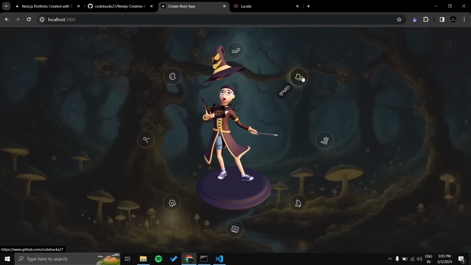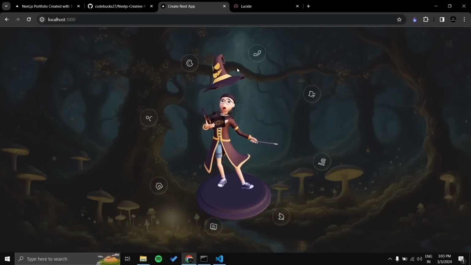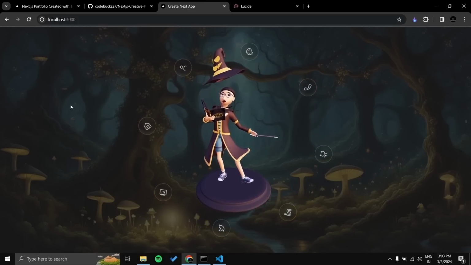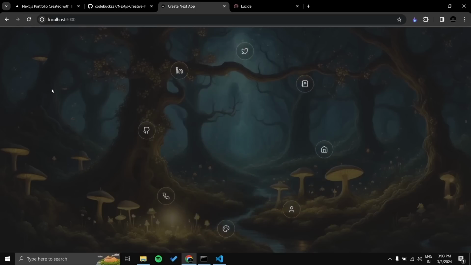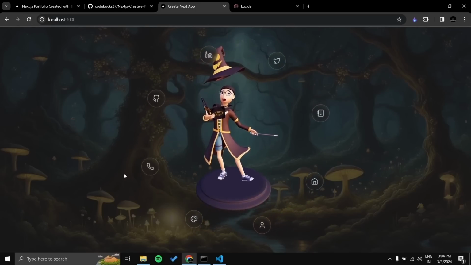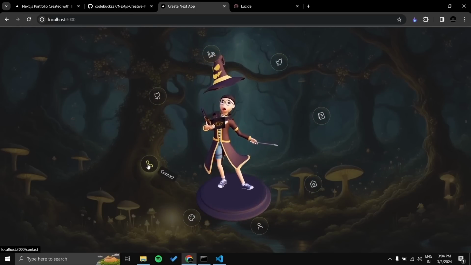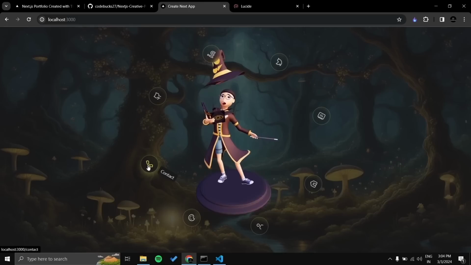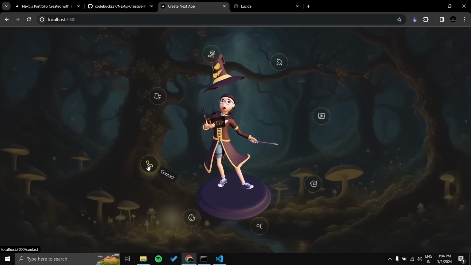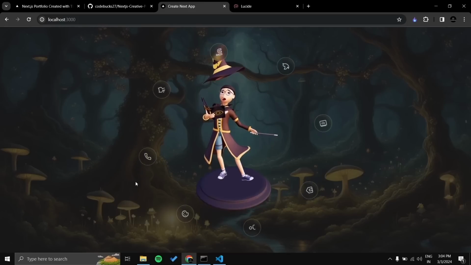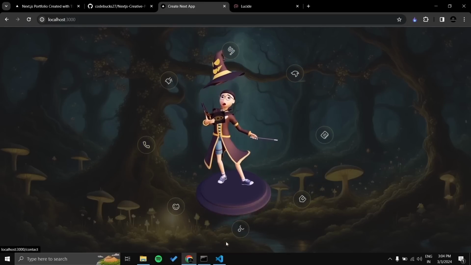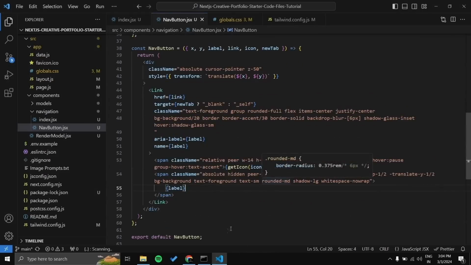So labels are displaying, but the icons are animating, and it is not in sync with the whole animation. So let me reload this page. If I hover on this icon, if you notice, the different icons are still animating. They are not paused when we hover on this, and it can be because we want to pause all the animation whenever someone hovers on any of these icons, right? So we also have to pause the animation for this icon as well.